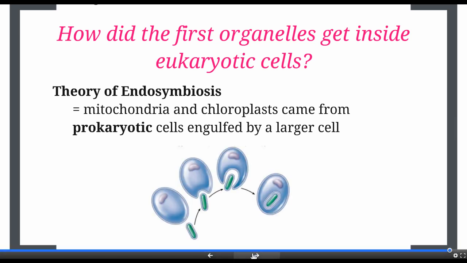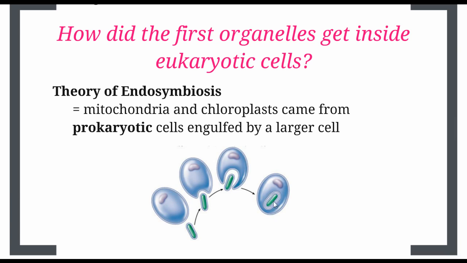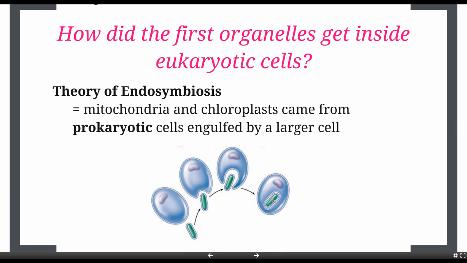Here's a simple picture to sort of illustrate this. Here we have a bigger cell, and then we have a smaller bacterial cell. And imagine this big cell is eating this little cell. But once this little cell was inside it, instead of digesting it right away, this cell actually started producing some energy. Maybe it had some pigments that allowed it to use sunlight energy. Maybe it was converting glucose into ATP.